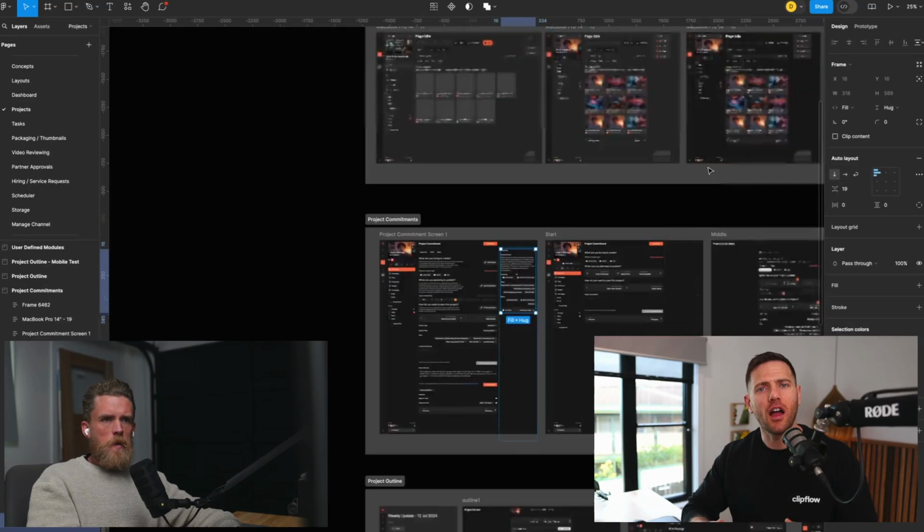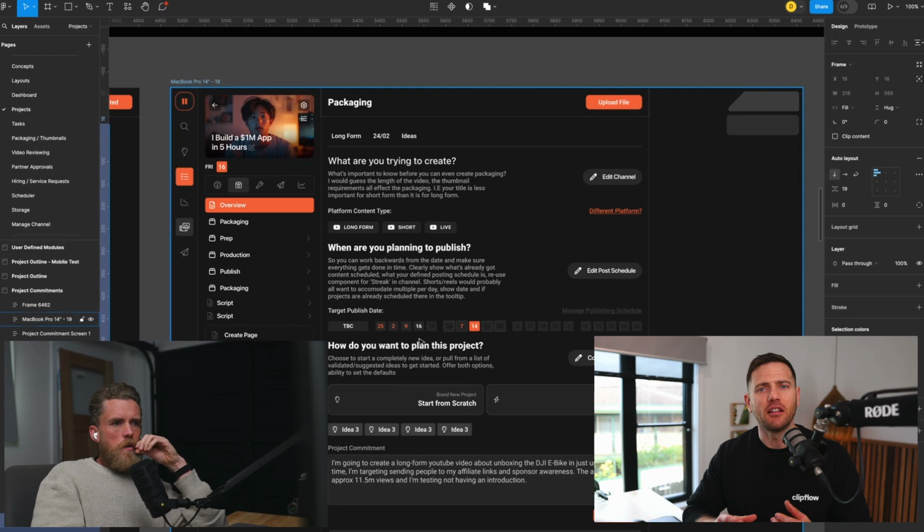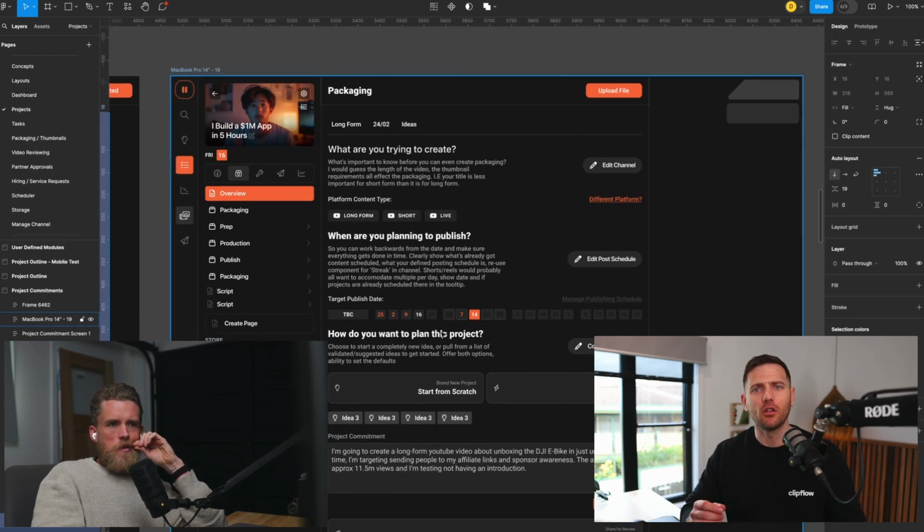Moving forward, Daryl and I had a meeting about the new designs. We just wanted to finalize our design system so that everything looks the same across all our screens and pages. Once that's locked in, it makes it very easy for us to iterate. Once we know what our components look like, it's very easy to use them as Lego blocks and move really quickly. So we spent some time going through that and discussing our vision for ClipFlow moving forward. That was a really good use of time.